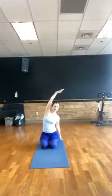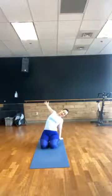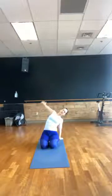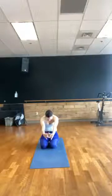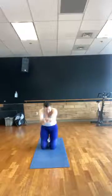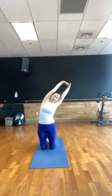Let's open up a little deeper. I'm bringing my right hand behind the hip and opening. If you're mirroring me, it'll be your left arm. And I'm opening that left arm up, palm up. I'm just kind of tucking my chin here. That feels good to me. And release. Interlacing the fingers and opening up, I'm rounding here. And I'm going to come up onto my knees, stretching up and over to the other side.